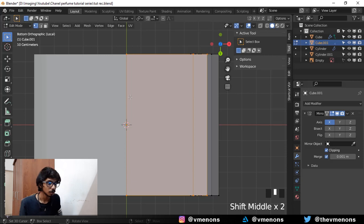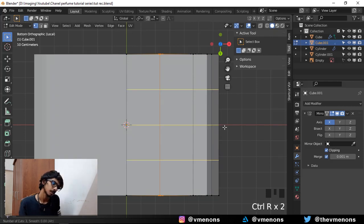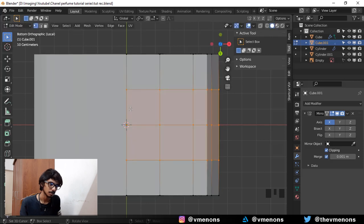Alright, so right now we don't have enough geometry to make a circle. So I'm going to give it geometry by adding one loop over here. And we want it to be squares, okay? So this is not a square, so this kind of creates these squares. So I'm going to add that. Once you add it, right click to cancel the movement, by the way. Cool.